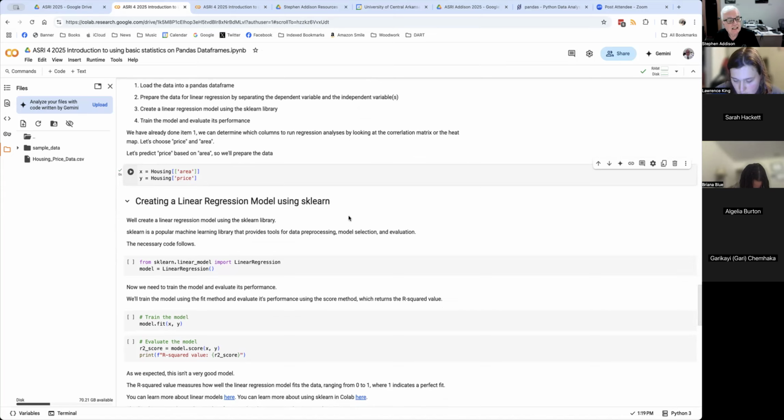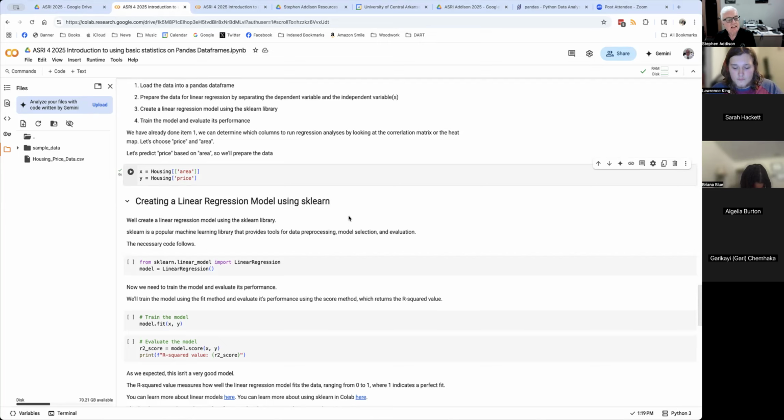Now, what I need to do is create a linear regression model. And again, I'm going to use the scikit-learn library. That library provides tools for data preprocessing, model selection, and evaluation. The way that we do it is, from scikit-learn linear model, I'm going to import LinearRegression. So I'm only going to import one piece out of it.